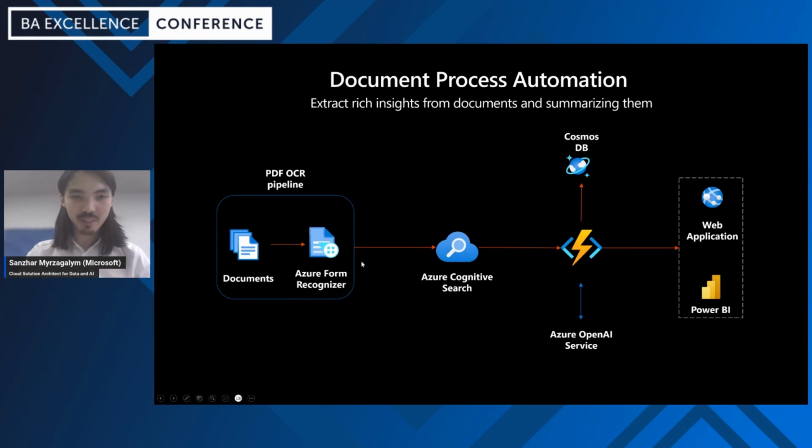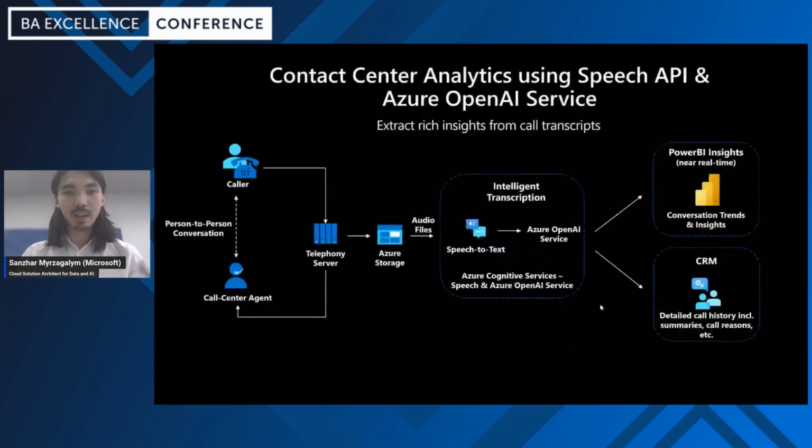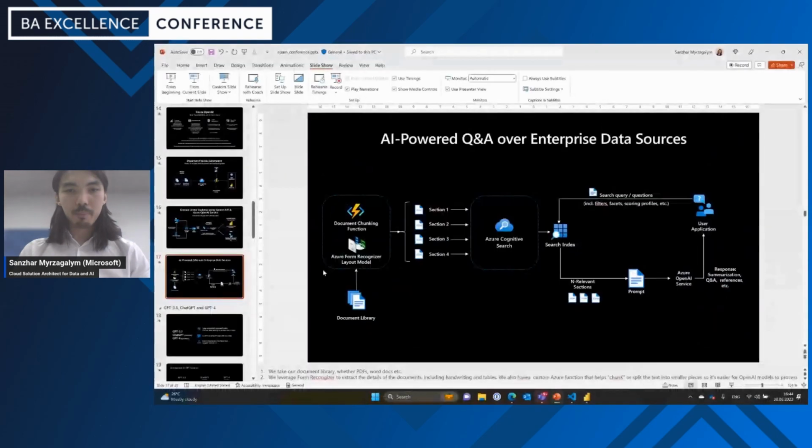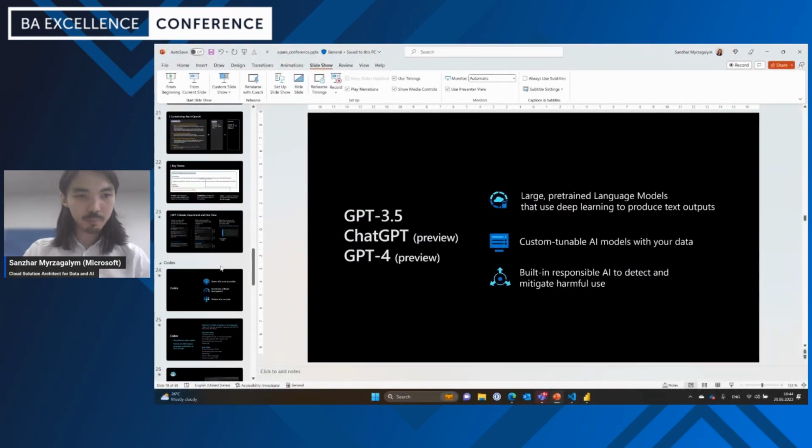So basically, after cognitive search finds the most relevant documents, we can use OpenAI services to summarize the context and then put it into some kind of interface, for example a chat or web application or some kind of report. Again, the example of call center analytics is very easy to understand as a concept, and can be implemented quite fast.